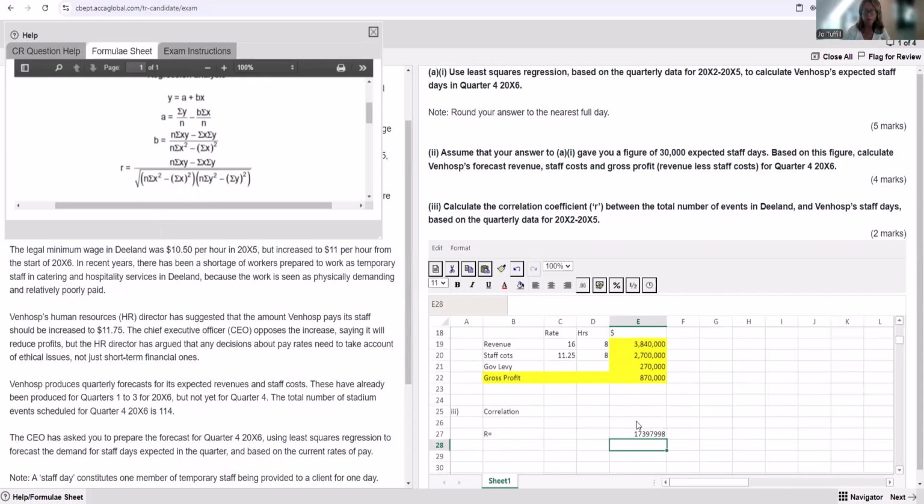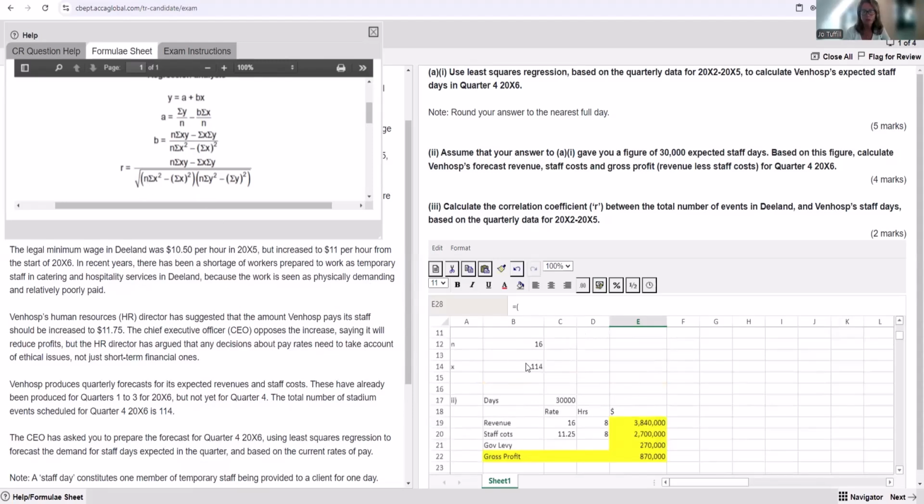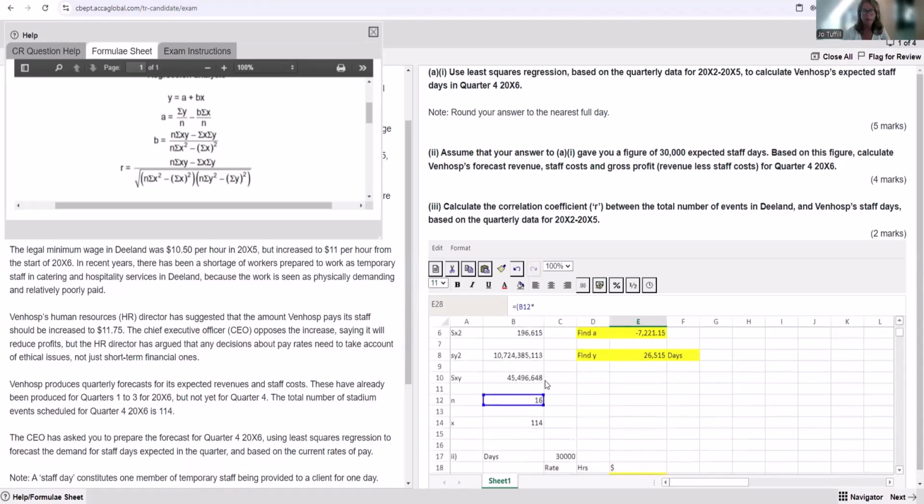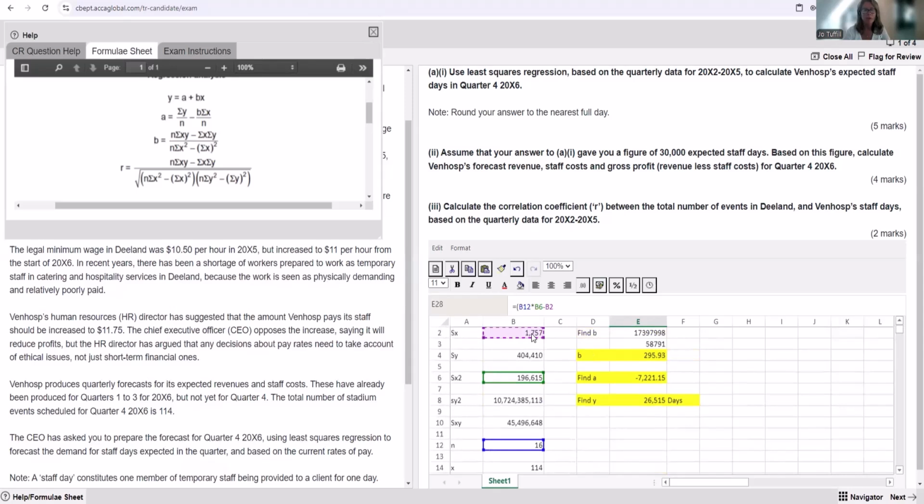So I would now just do open brackets because then you can get the times in. So it's n, 16, times by sum of x squared minus x squared, sum of x squared. That's closed brackets.